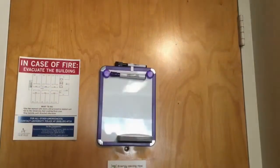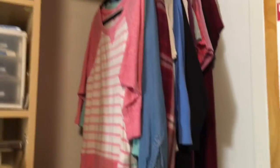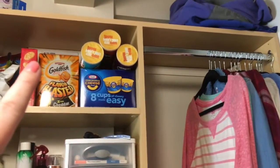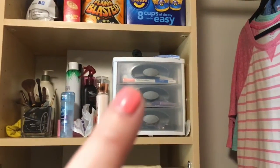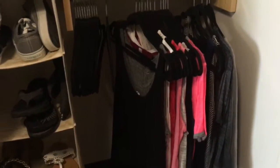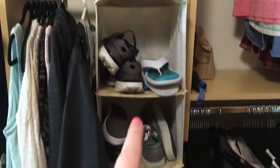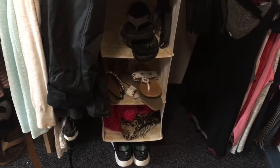So when we walk in the room, on our door we have a whiteboard so we can leave each other messages. Right after you walk in, next to the door, is our closet. This is my side of the closet. Up there I have some winter jackets and stuff. Over here I have some of my food — Easy Mac, Goldfish, Pringles, chips and stuff like that. Then here's all my makeup and face stuff and hair ties and hair products. I have some clothes, jackets, sweaters, and dresses. My shoes are right here in this little thing, and in the bottom I just keep my scarves.